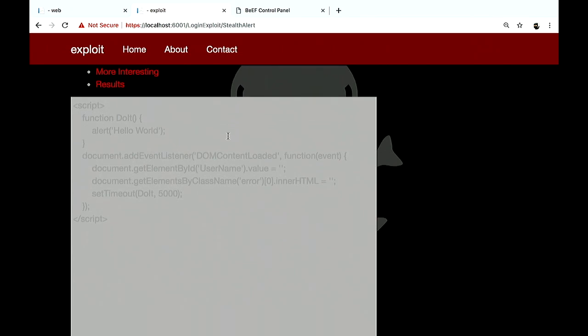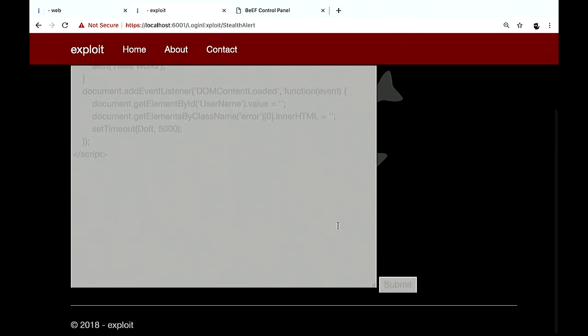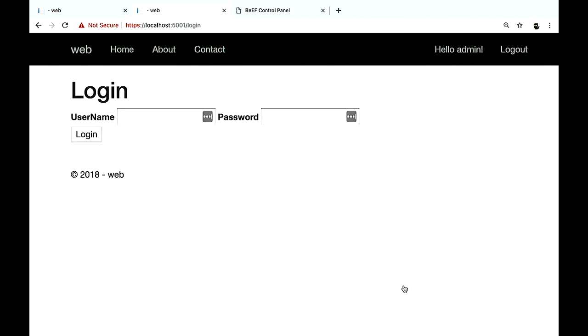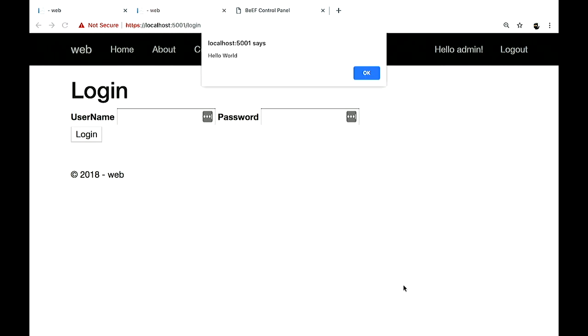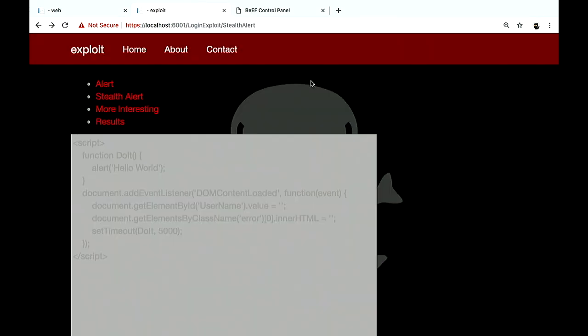Forgive the colouring here. So this is just getting a little bit more complicated. The last one we saw looked a bit messy and it was clear that the site was doing something wrong. This time when we submit it, the site's looking normal, but we're still running our code. How do we know we're running our code? We've got the alert. Okay, so alert boxes are still not very interesting.